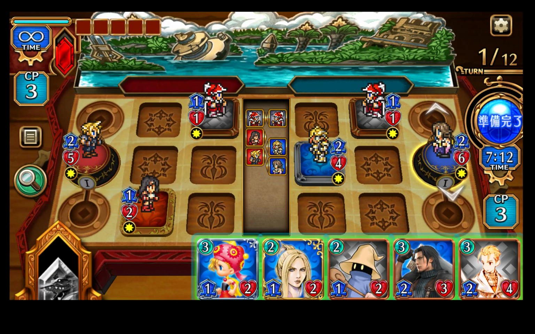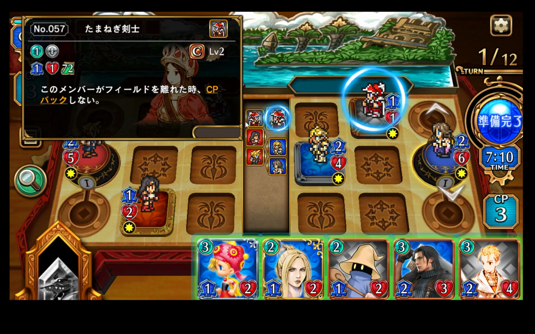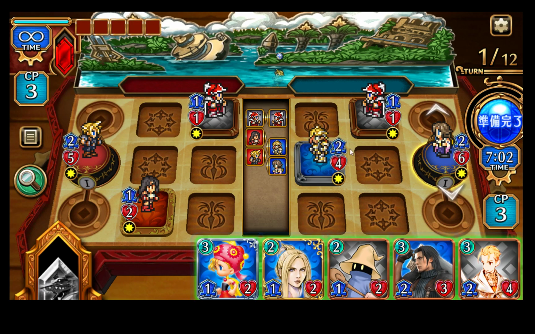And your red mage over here, mine and your opponent's are both the same card. They have 72 speed stats, which means they are currently the fastest characters on the board to attack. You can see both of them are at the same speed, which means both of them will attack simultaneously. So I guess I've already explained the speed stats.